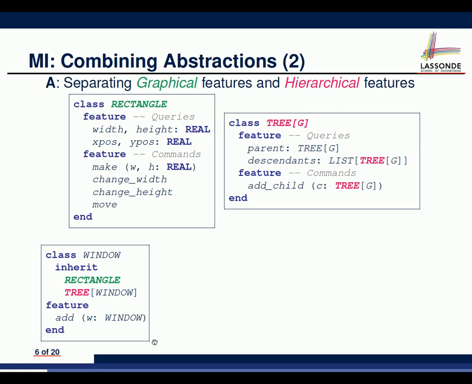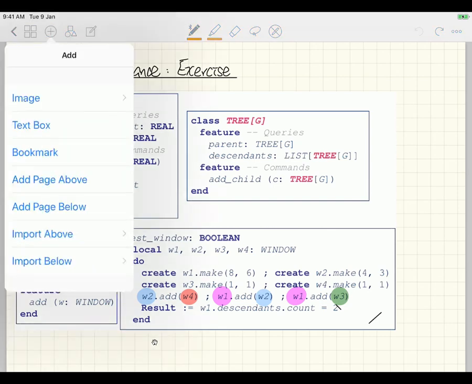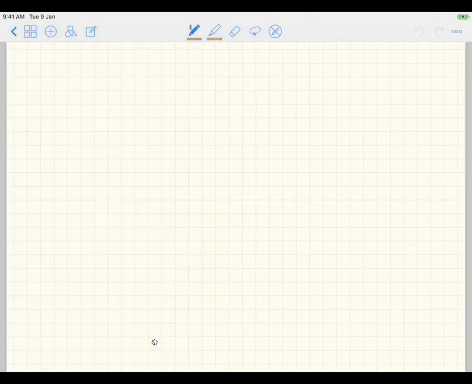Okay, let me try to see if I understand you correctly. Are you trying to suggest rather than having G over here, if we have a client supplier relationship between rectangle and tree, where tree stores G? What you're suggesting is something like this. You want to say the window class, okay, let me write it down for instance. Let's say I have my window class over here.